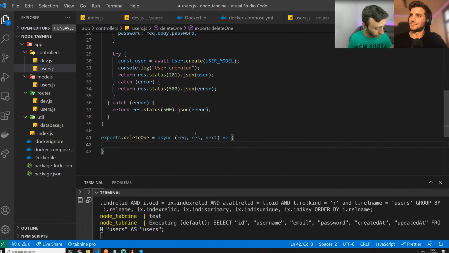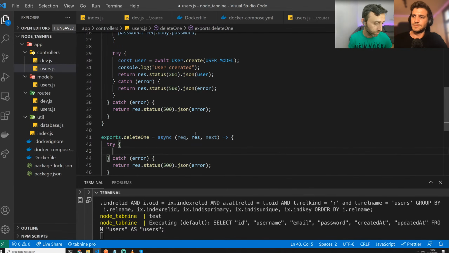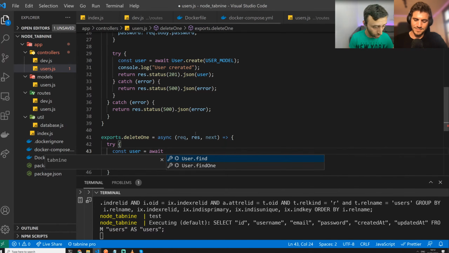Perfect. Okay, so in this case also try catch. In the catch, we return. This is really powerful, very powerful. And then const user equal await. Okay, no, this is not what I need.